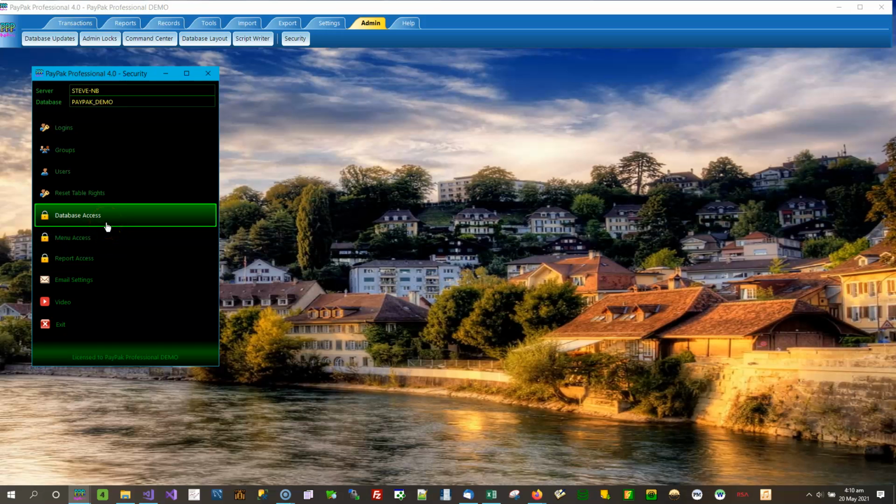Now, if you have 8 employees who are performing exactly the same functions, you can create a group for those 8 employees, and when it comes time to assign or update database access rights, menu access, report access, or email settings, you assign the settings to the group and that in turn automatically assigns it to the members of the group, the users who are members of that particular group.